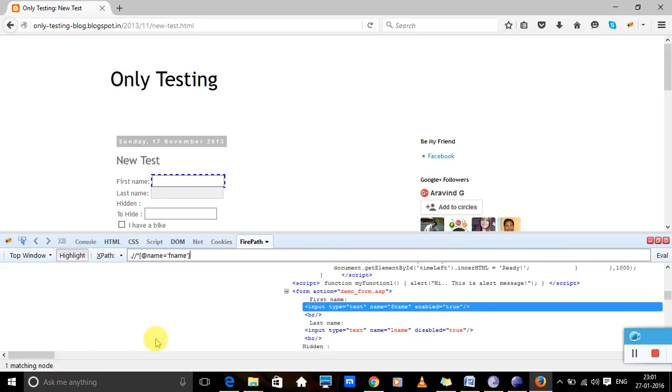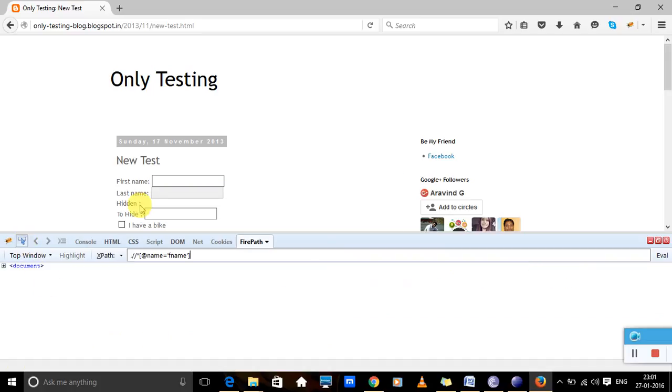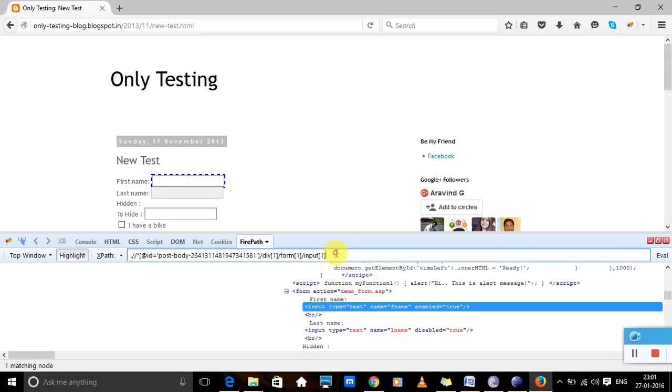Why are we not using the XPath which is found by FirePath? Let's see the XPath found by FirePath. This is the whole big XPath. It is very big, and the second thing is that it can be dynamic, that is, this value 264311 might be changing with time. So it's better not to take any arbitrary value, and to take a simple XPath which remains constant with time.